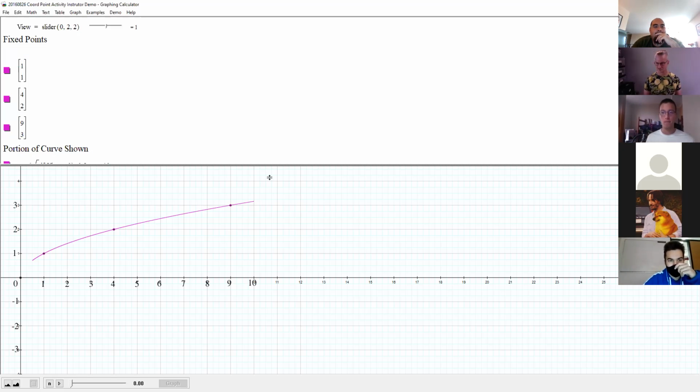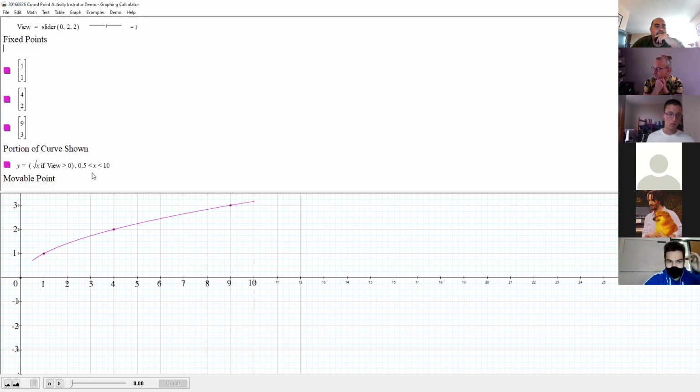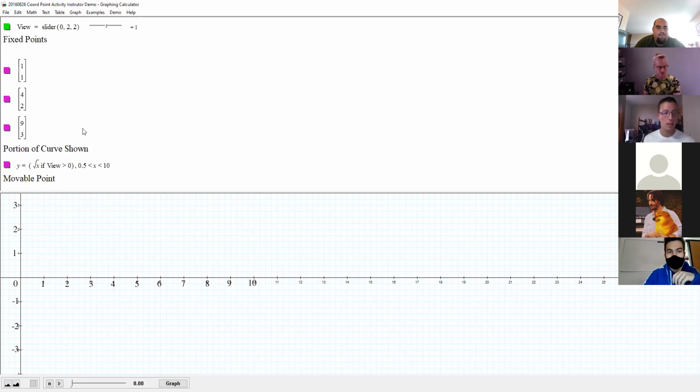There you go. The way it's programmed here is a little different, but I am guessing what most of you who got this going did something like this. Y equals, I forgot the shortcut for radical. Is it Control-Shift-R? Yeah.